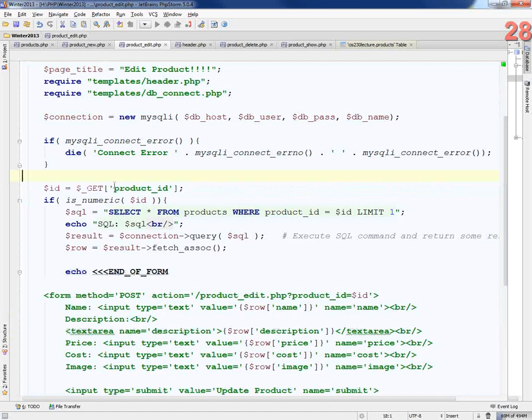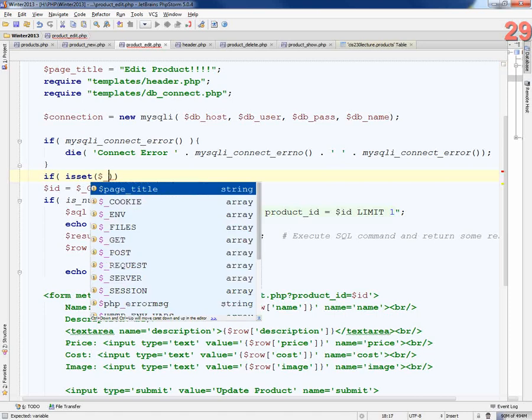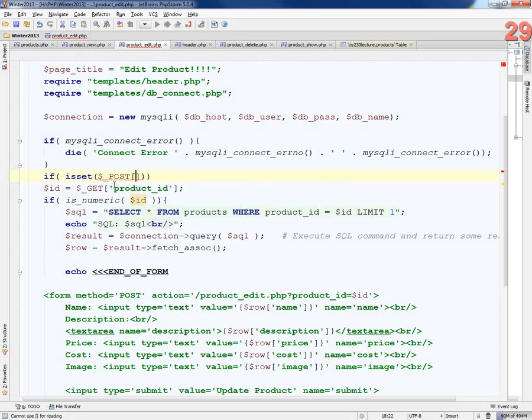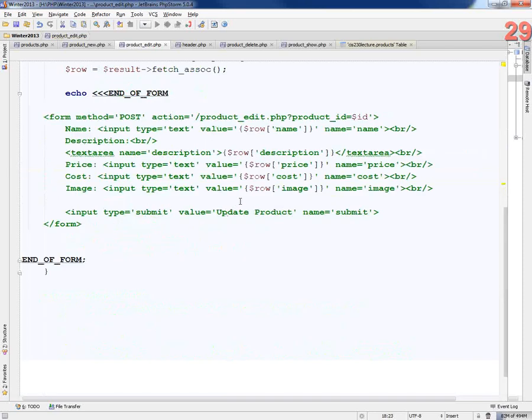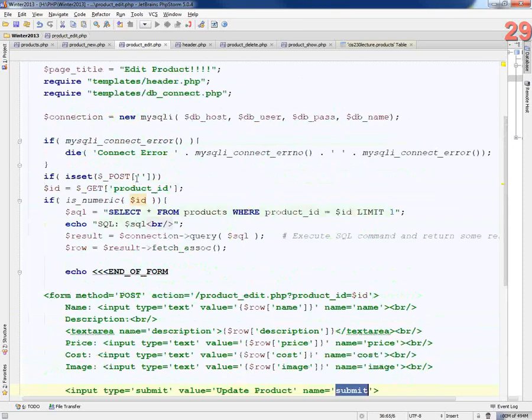So I'm going to have a submit up here. If is set of how do I get the value from the form? What array is used to store form data? Post, right. Okay. So I look at post, and I look for the name of my submit button, which happens to be submit. That's very handy. All right. If it's that, I want to do something with that information.